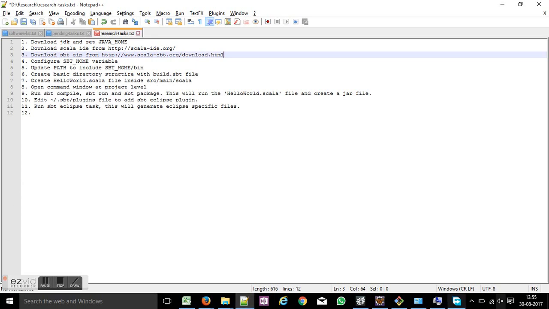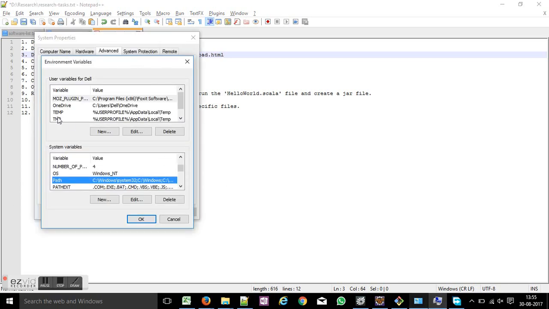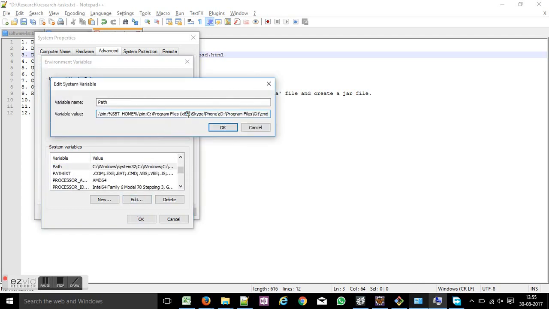After doing this, we have added SBT home to path. Now the SBT command is available for us to use on the console.